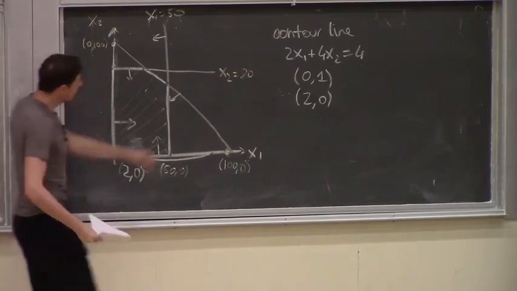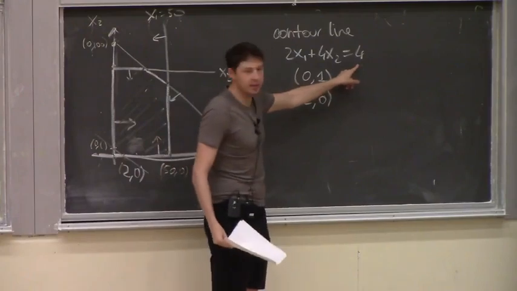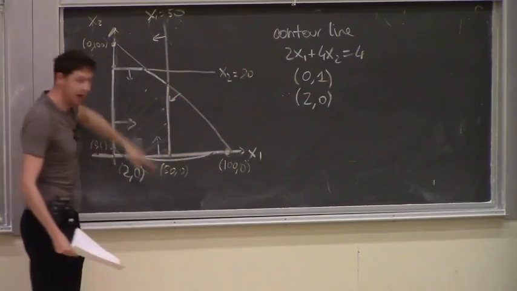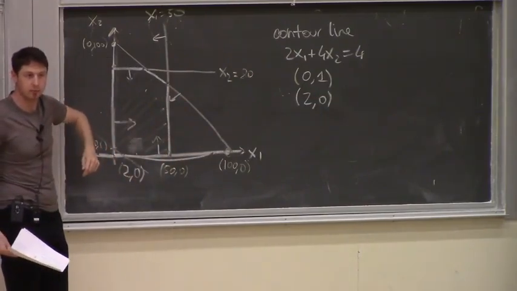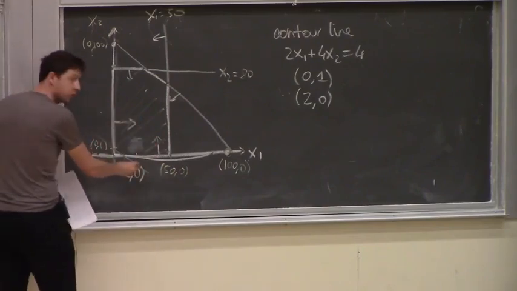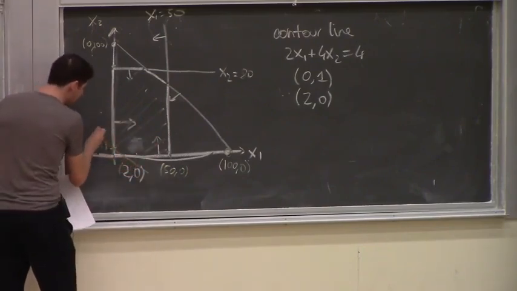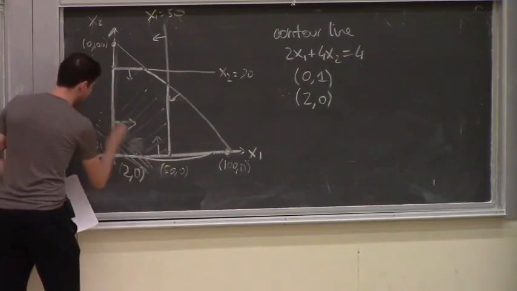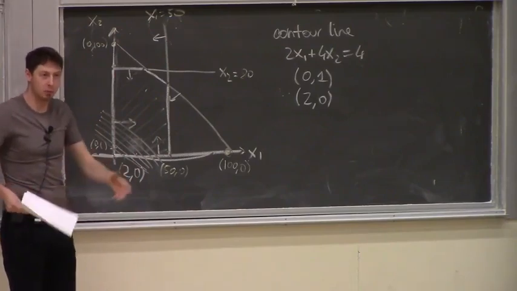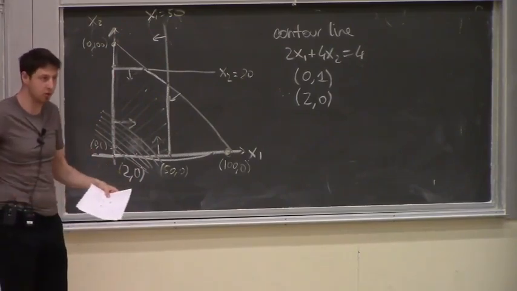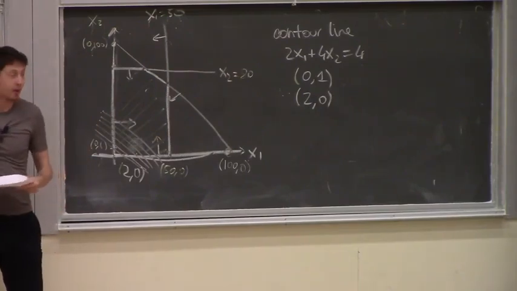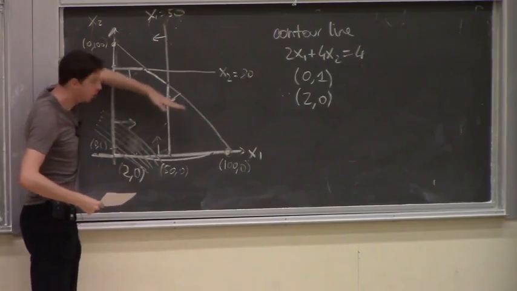Now, as I change this parameter, let's say that I double it, I make it 8. How will these other contour lines look? They're just shifts, right? Once I've drawn one contour line, all other contour lines look the same. They just have a different value. So it's not like on a mountain topographic map where the contour lines could be whatever. Because this is a linear function, the contour lines just go in a specific direction.